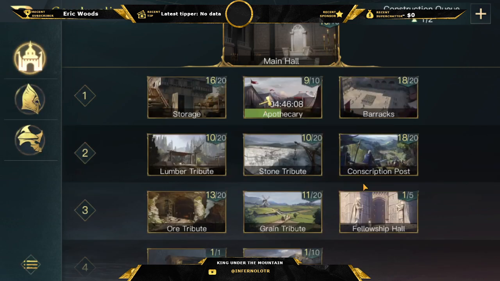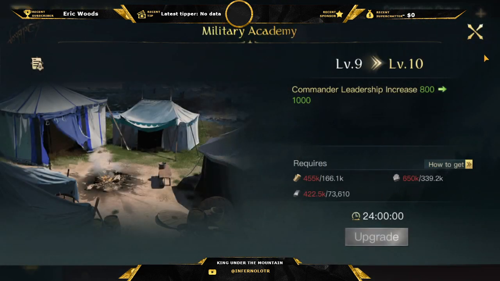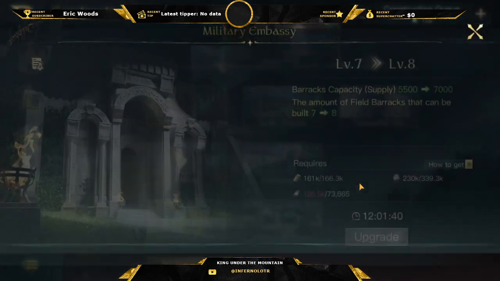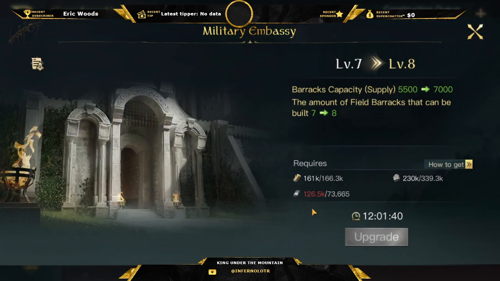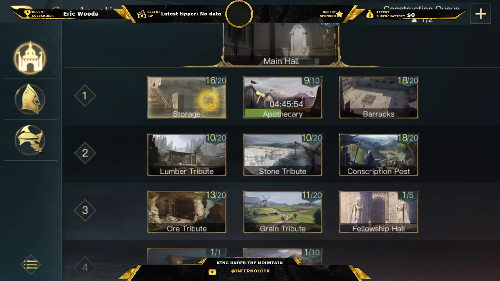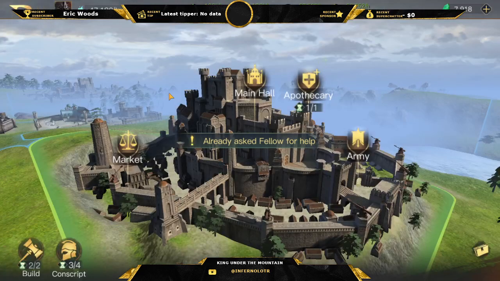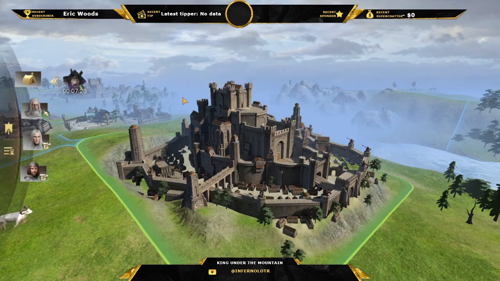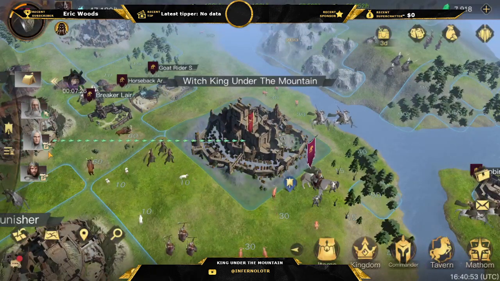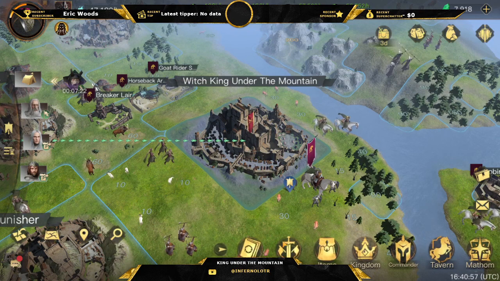What could I build here that's probably going to be useful? So I could do with this, but I don't think I've got anywhere near enough resources. I'll probably have enough resources later on. I could revamp that, but realistically I'm not actually building too many field barracks at the moment. I do plan on at some stage. Storage upgrade's always good, not that I'm spending resources at the moment, but we are going to try and take some resources while we're on, I suppose.